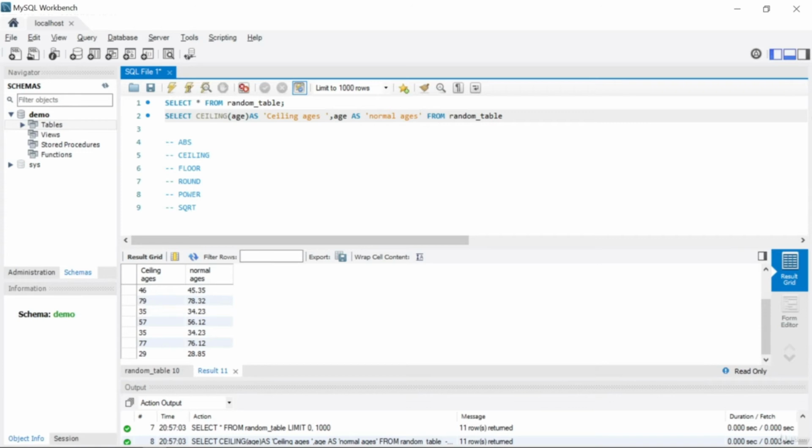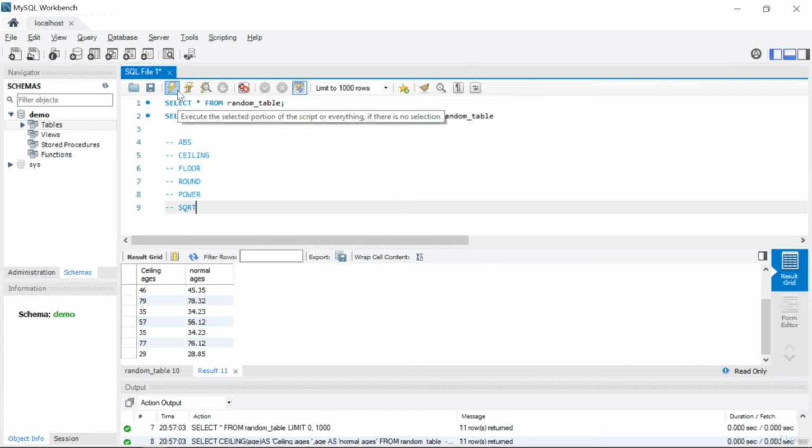Okay, when you write the ceiling, you will get the next integer after the decimal point or after the normal number. And we have here the floor. Let's change this to the floor. Okay, and if you run the SQL, you can see here you will just lose your decimal points.